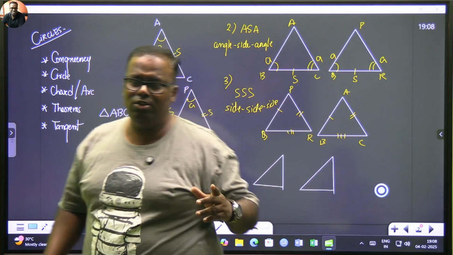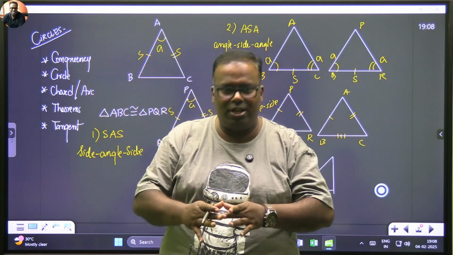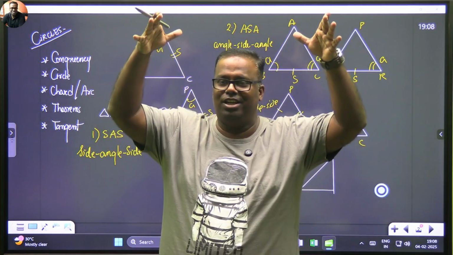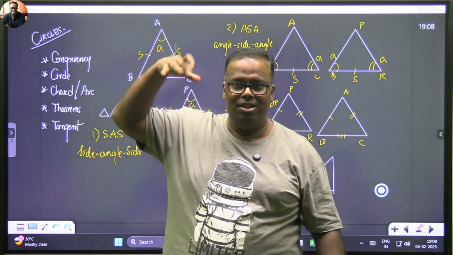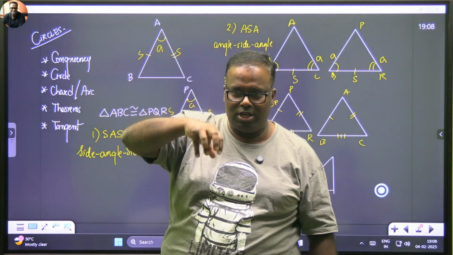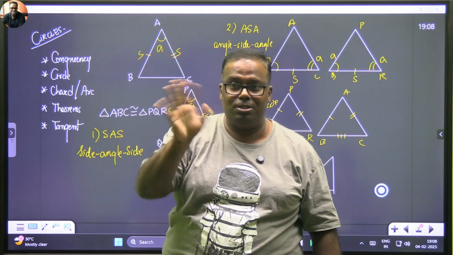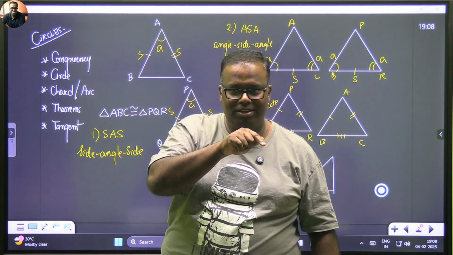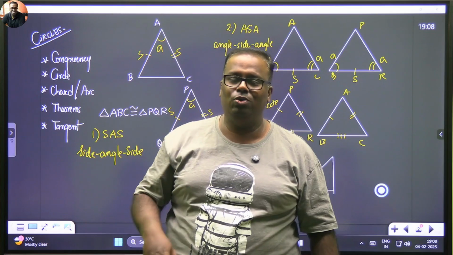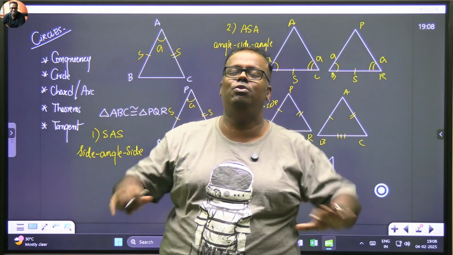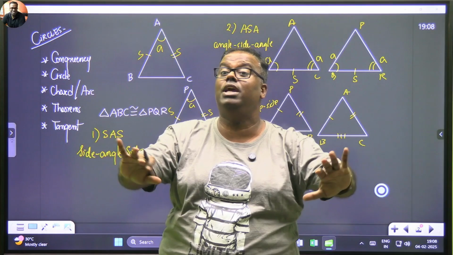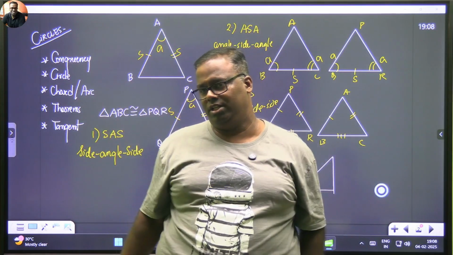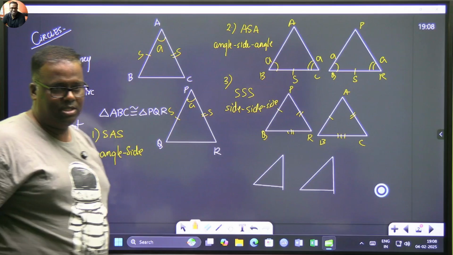Like when you give these games for kids to play: small triangle, big triangle, concentric circles. Children play with rings. Have you seen small ring, big ring? So they are not congruent, they're similar. Congruent means if I blindfold you, touching them, you cannot make out any difference. They will just superimpose one on the other. Have we understood this? Yeah.